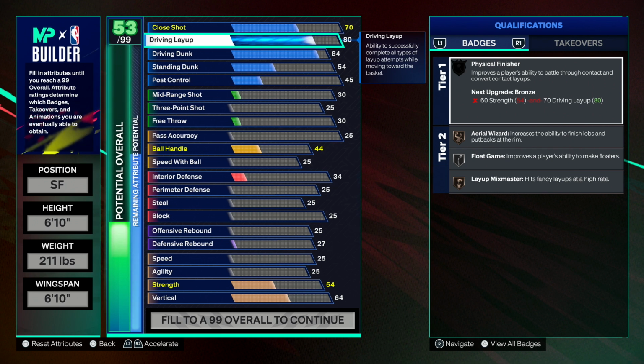And also, when you're making a dribbling ISO build, you want to have both, man. You're not going to be using screens, so it's not going to be an easy 3. And it's not like your center is picking and rolling with you because your center is in the corner or your spot up is in the corner. So when you play on an ISO build, you want to be able to finish very well and shoot very well, which this build can do. So that's why we want to go with an 80 driving layup as well.